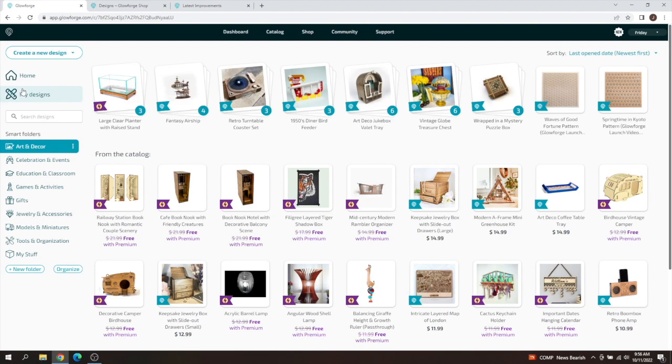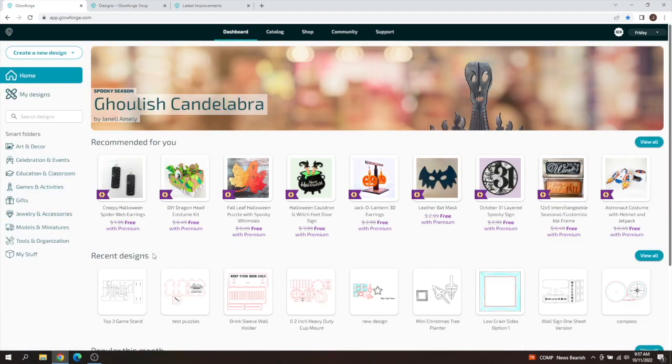And then one last thing I do want to show you is, let's say we create a blank canvas here. This is all the exact same. I just wanted to let you guys know that nothing has really changed in any of my tutorials that show you how to use the actual user interface. It's basically just the dashboard that's changed here with smart folders. So just a heads up on that, guys.